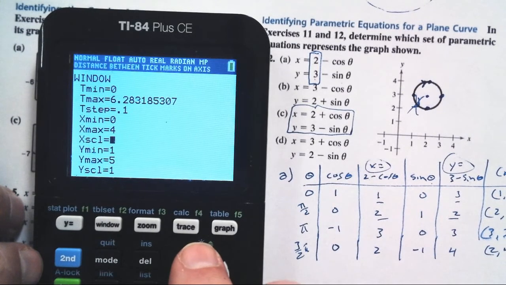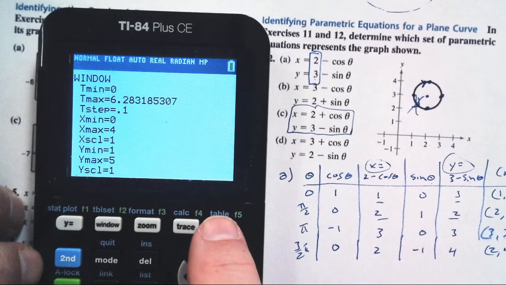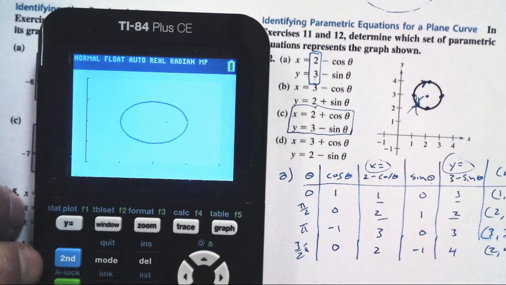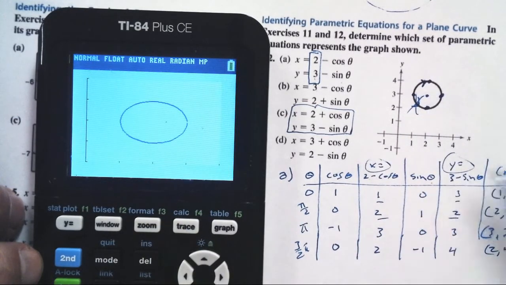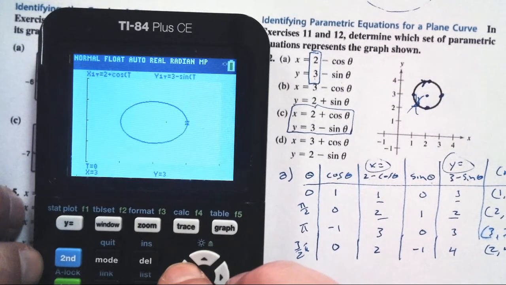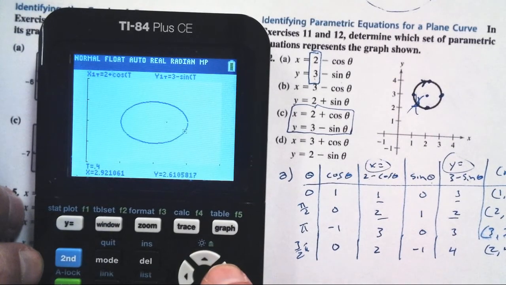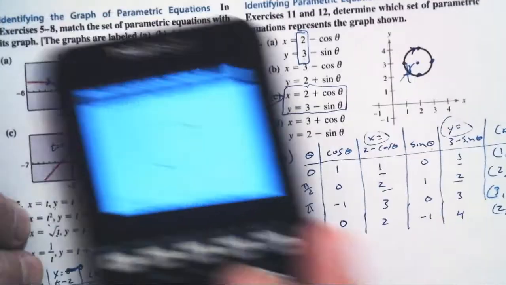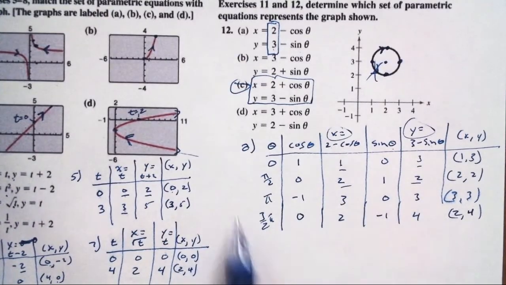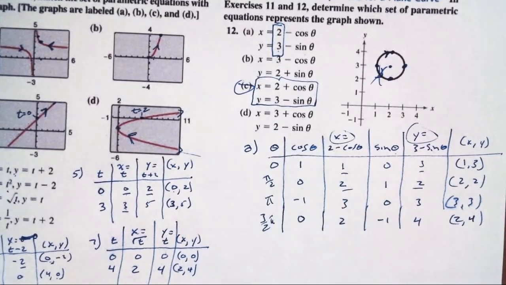So some of this was set up nicely. And now I'm going to graph this, carefully watching this. Hopefully we got it here. And we see it builds in the direction we want it to build. And most definitely, we could do a trace. And we see we're at 3, 3. And as I trace over, got to trace over here a little bit. Doesn't know whether to trace right or left. There we go. You can see over here, it looks like we're at 2, 2, etc. So I think it's C. C's our solution. We could get that by going through this, but that's a whole lot to do of guess and check. All right, let's continue on.